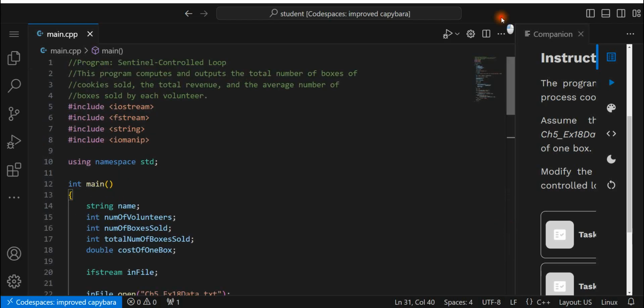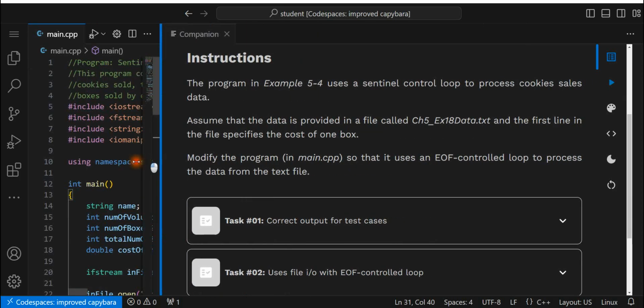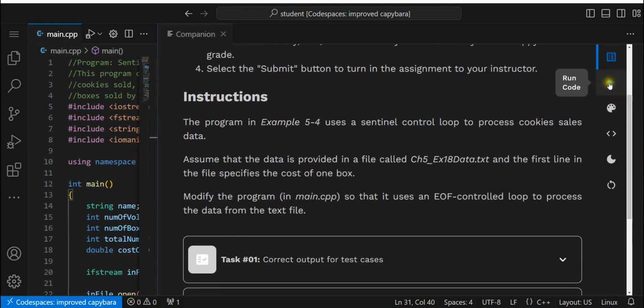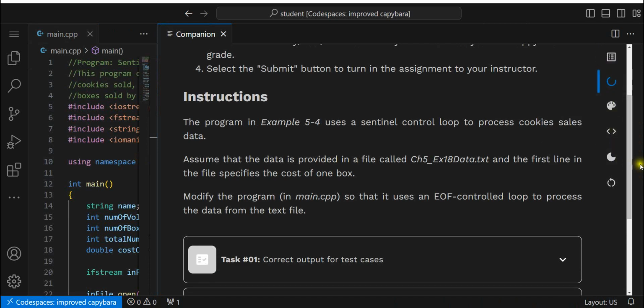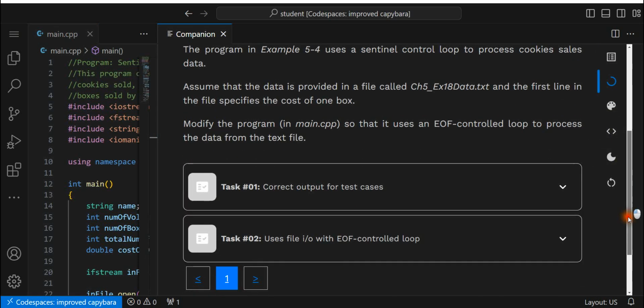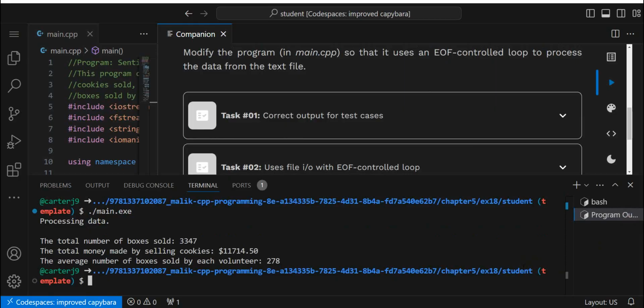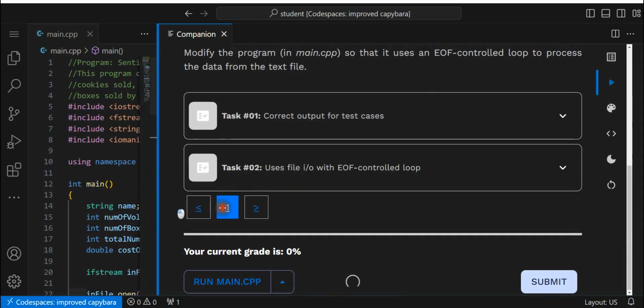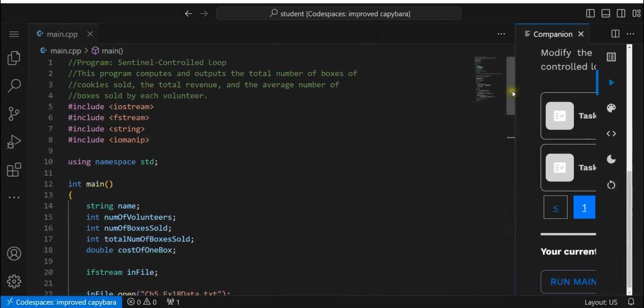And everything looks good. So let's go ahead and try to run this and see what we got. It doesn't tell us what to do with our input, so I guess we can pick what we want. Alright, so 5-4, processing data, and it gave us the information already. So let's calculate that, and I'll run you through the code again, so if you're still working on that, you have time to do that.